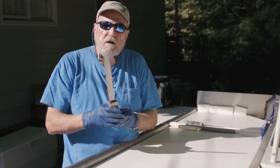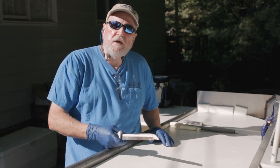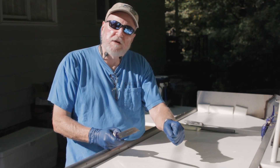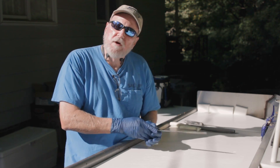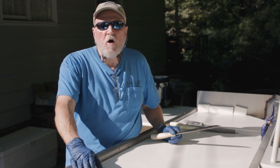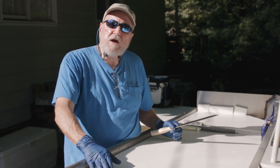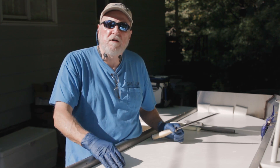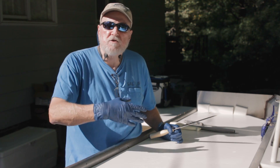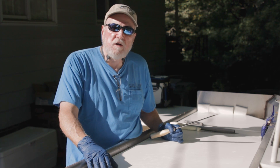You need a serrated knife, which you'll put in around the gills at the head and cut through. Make a little slit at the anus of the fish about that long, stick your finger in, hook it around the intestine, pull it out, and cut it off. That way when you cut the head off, the entire guts will come out and you can wash it out. The whole process of heading and gutting a tuna takes about a minute. Then what you can do is stack them in your cooler. The other advantage to heading and gutting is it reduces the volume the fish takes up, so you can pack more fish into a cooler.